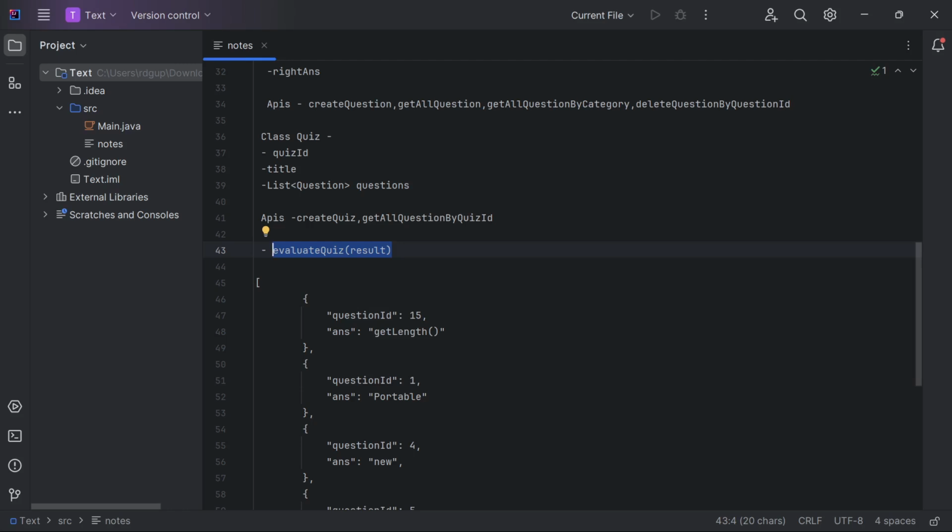First, we are creating an array list called questions ID list, and next we are creating a hash map of integer and string named user response map, which stores questions ID and user selected answers. And then we call the question database based on the questions ID list. We fetch the correct answer using a custom query, and we store this correct answer in another hash map called correct answer map. Now we have two hash maps: the user response map containing question ID and user answer, and the other map, the correct answer map, containing question ID and correct answer.